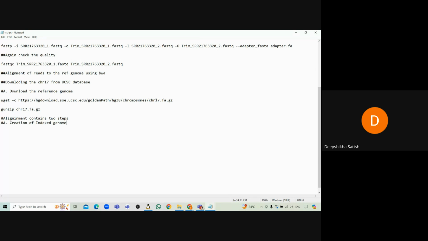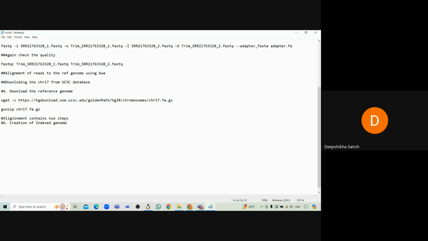So what we are doing is dividing the reference genome into small files, and those files are in a binary format. So the tool can easily understand the binary language and it will increase the speed of mapping. The use of indexing is just to increase the speed of mapping.